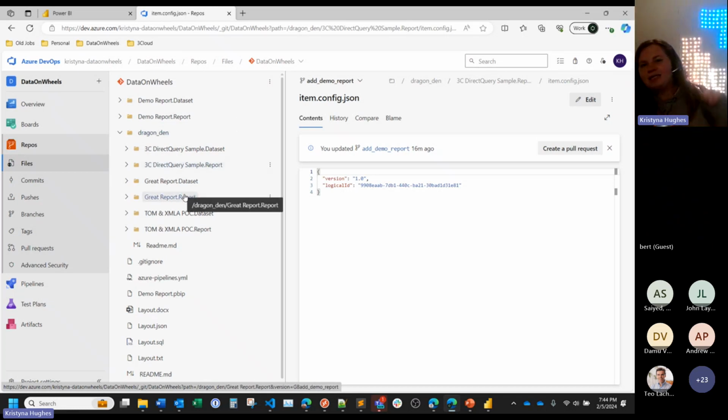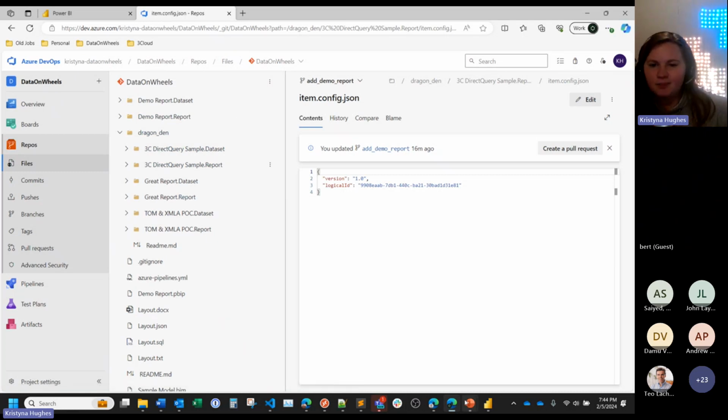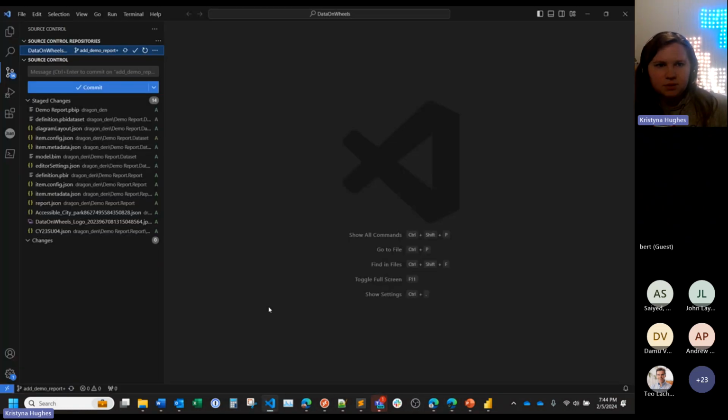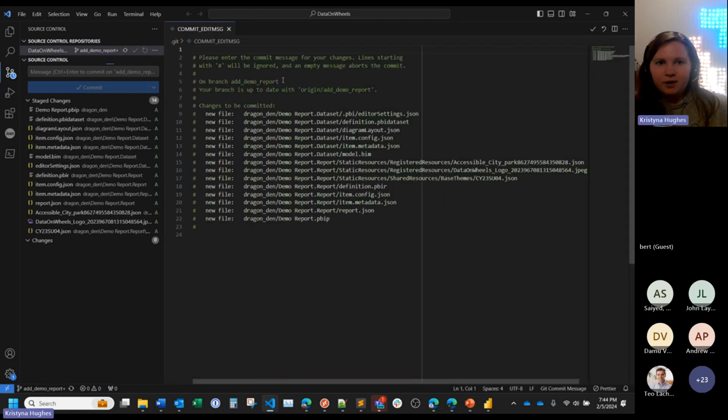So what that means is I need to push them up to this online version of the branch, and I do that by committing it. So I'm going to go back into Visual Studio, and this is where I'm going to put my commit message. So again, you see here it's got message. If I were to just hit commit, it'll make a commit message and it'll ask you to put in a new message. So either put it in here, or if you hit commit, it'll ask you to put one in here.